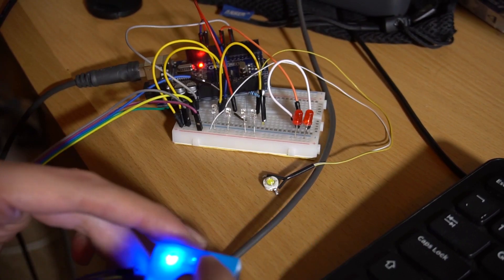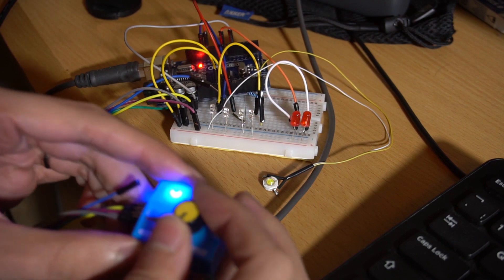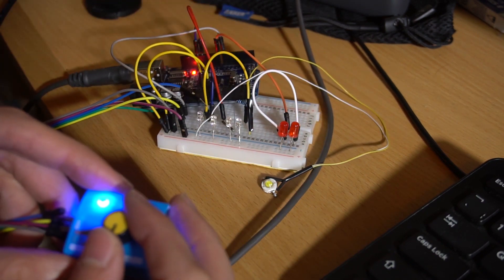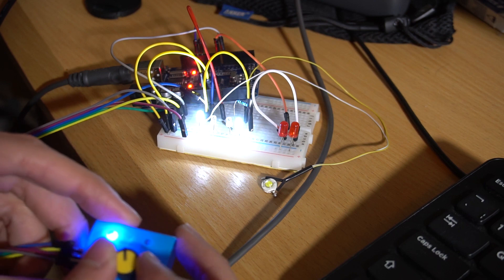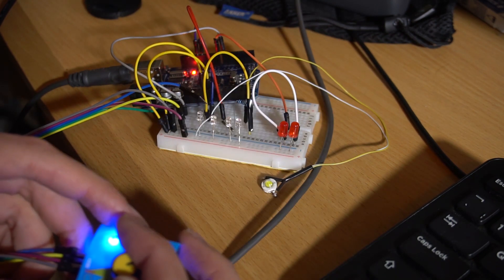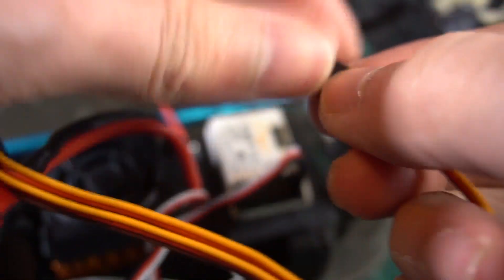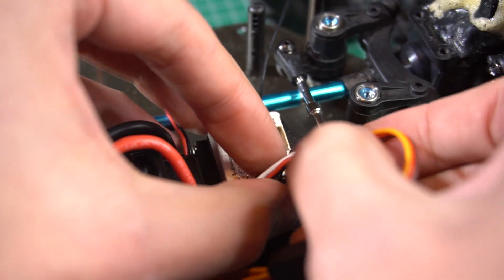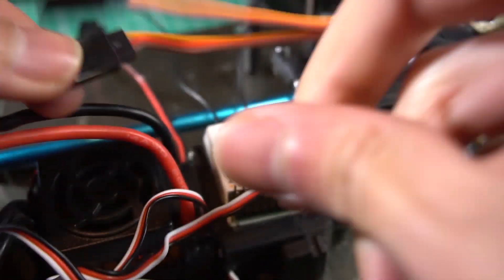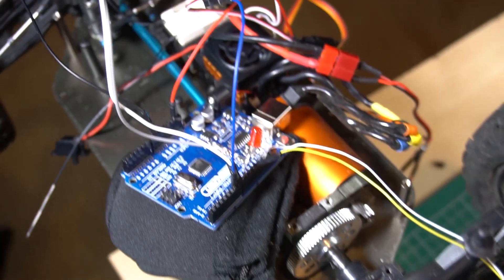Then I wrote an Arduino program to control the whole system. It's going to have the input of two different channels to interpret those PWM signals to control the LED lights. The first channel will control the tail lights when you brake or go backwards, and the second channel is a three-position switch which will turn on the headlights. You can use a Y connector to divide the signal from the first channel, or you can duplicate the signal to another channel, but that will take a little bit of mixing and also will occupy another channel in your receiver.